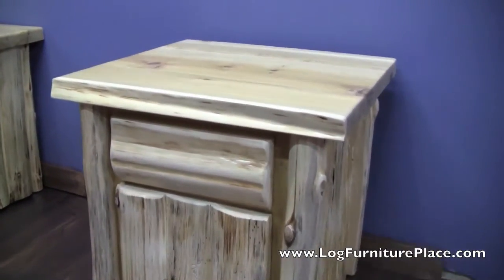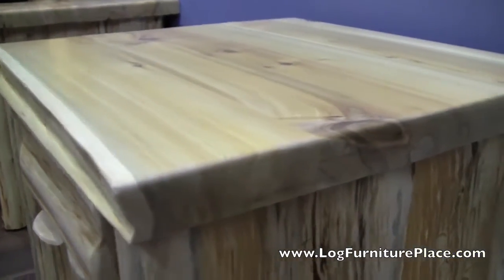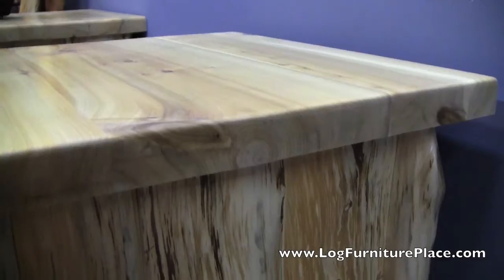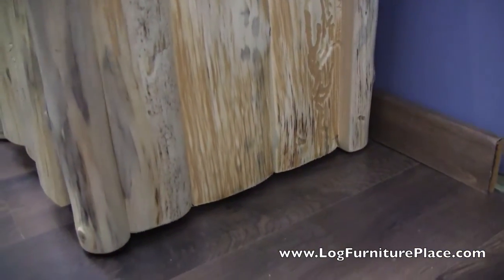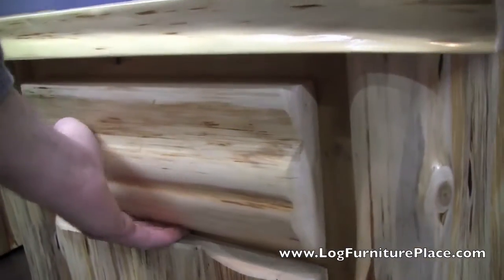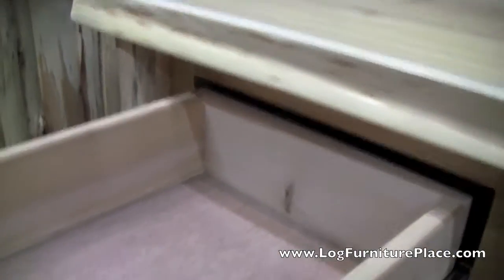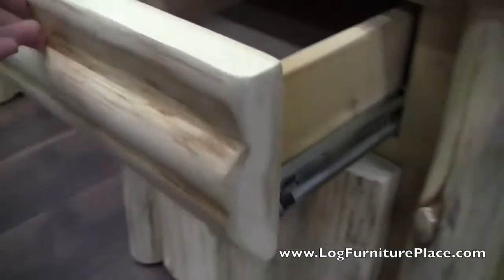Today I'm going to give you a closer look at our Cedar Lake Logger Enclosed Nightstand. Now, our logger line features 2-inch thick solid tops. These natural aged hand-peeled cedar logs, which you'll find on the sides, on the drawer front, the door fronts. The drawers slide smoothly on full extension roller-bearing drawer glides. The drawer boxes are dovetailed.